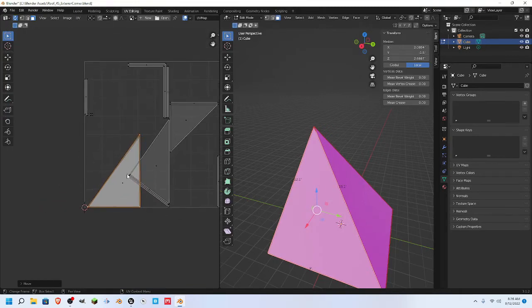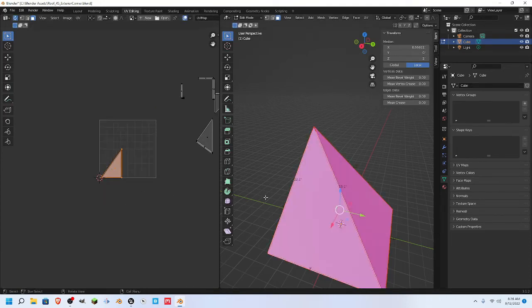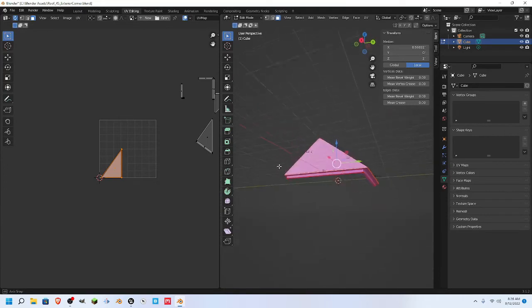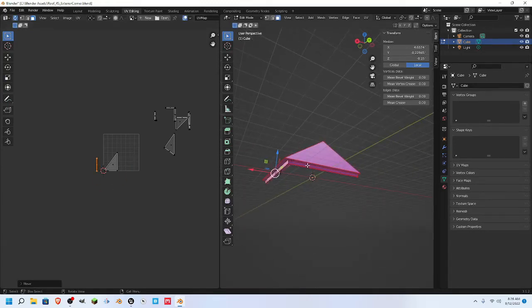All right, but what we have now is two faces that are really much too small. So I'm going to need to move these out of the way for a minute. Grab all of this. Move all of this out of the way. I'm going to take this. Actually, hold on. Before I move all of that out of the way, where are these faces? So give me this face over here. Give me this face over here.